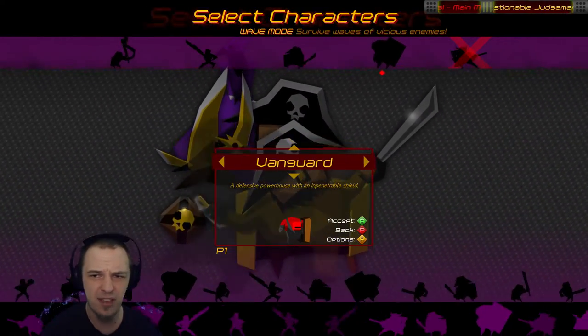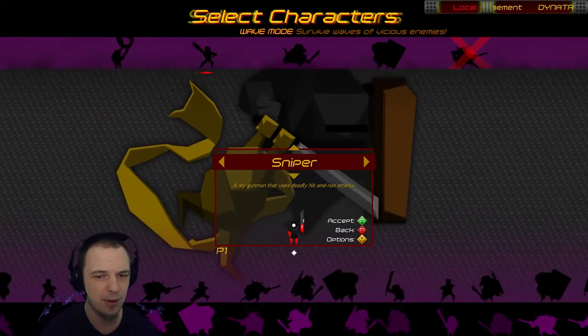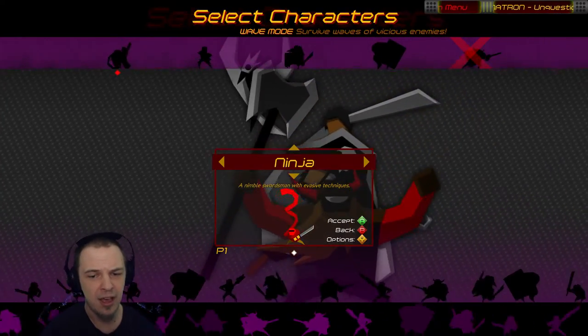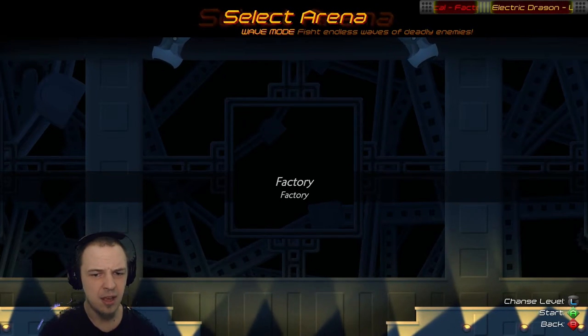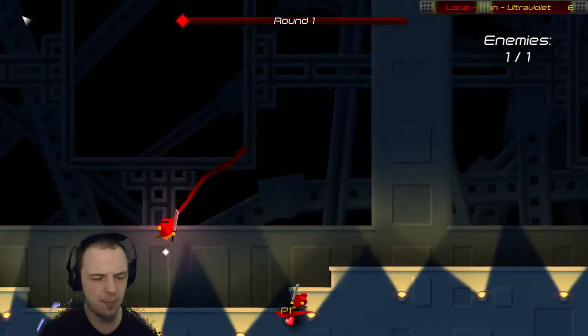We're going to try the wave mode. There is the Vanguard, Giant Shield, Pirate, Trixie Pirate, Sniper. Yes, those damn snipers. And the Ninja. So we'll start with the Ninja because he is the tutorial character. And basically your shoulder buttons, you have four abilities. It's kind of similar to Risk of Rain.